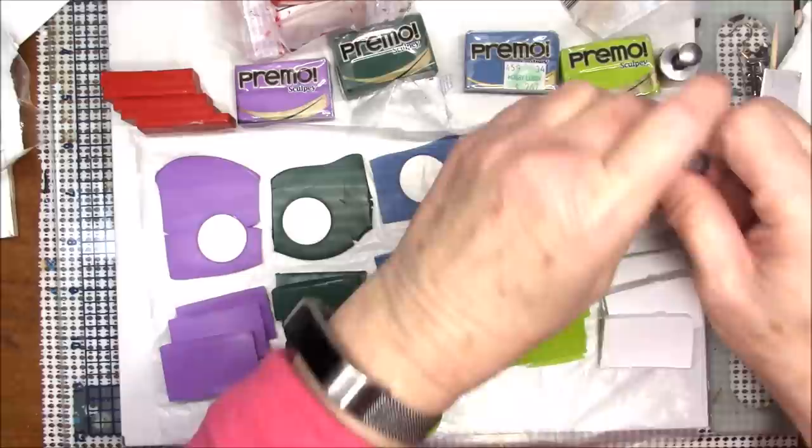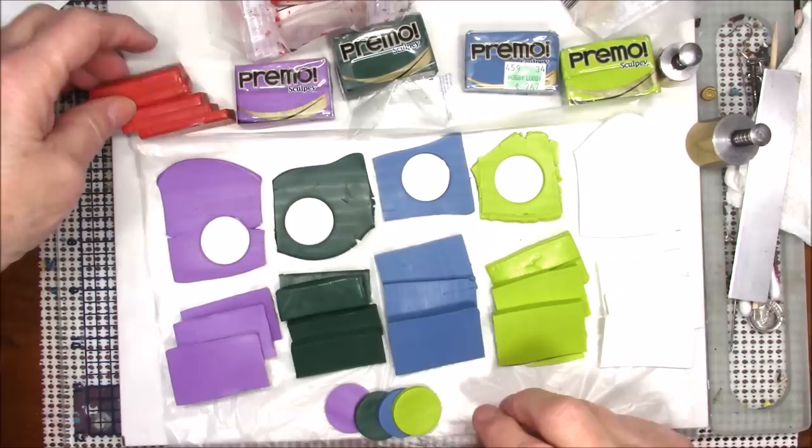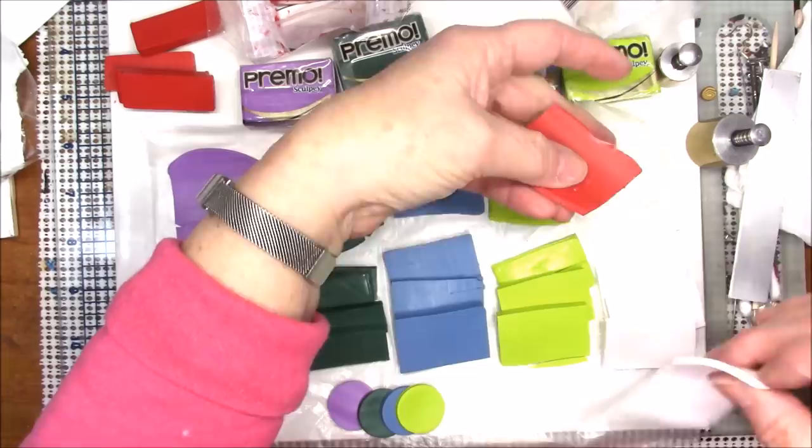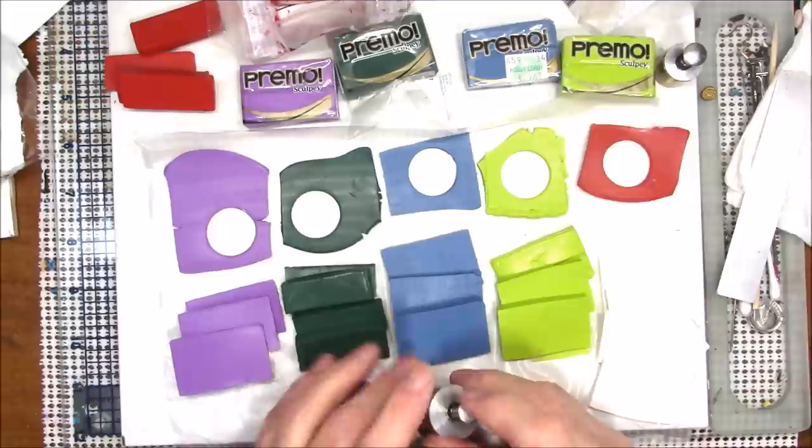Let me mix these together. Oh, I haven't done the red. I was waiting till the last to do the red because I didn't want the red all over my other clays. You know how red clay can be. Let me just move this here and cut a circle out of the red. Now these are all equal.